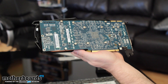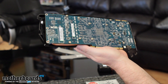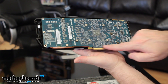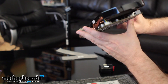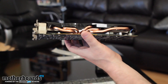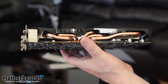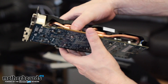Let's flip it around and show you the back of the card — it's blue, like most of their cards. We've got two crossfire fingers right here on top, so that means you can do four-way CrossFire with this card. It's also PCIe 3.0. Underneath you can see all the heat pipes. Sapphire argues this isn't their Toxic cooling, but it's pretty much the same thing — the cooling on this card is very superior. The cooler the card runs, the better the overclocking potential and the longer the lifespan of the electronics.